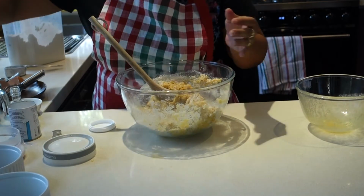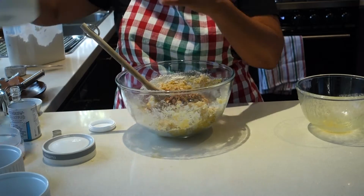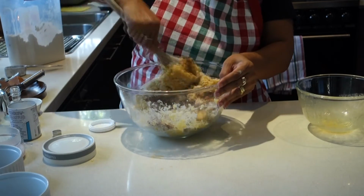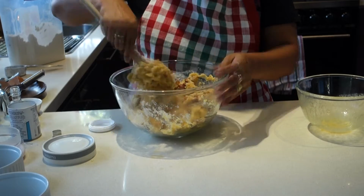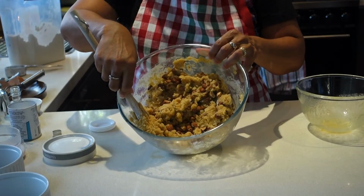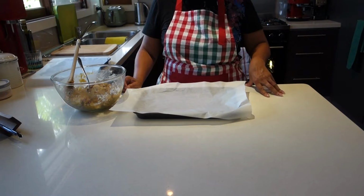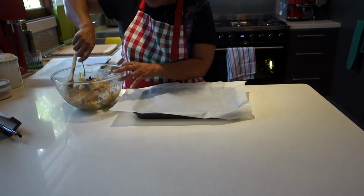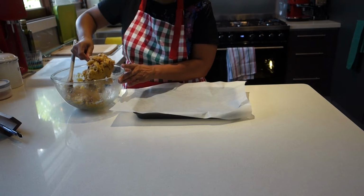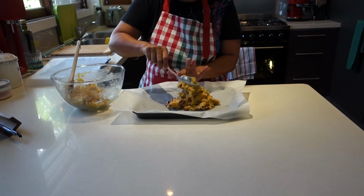Then we're going to take those roasted almonds and pop them in, and then I'm going to fold that into the mixture. That's what that looks like. So next we need to preheat the oven to 180 degrees Celsius. And then we're going to take half of the mixture. And now this is the fun part. We're going to pop it on this baking tray on the parchment paper.